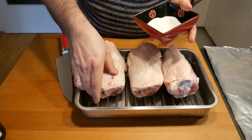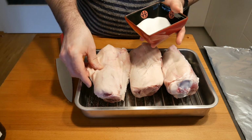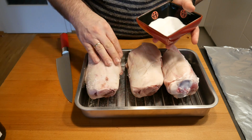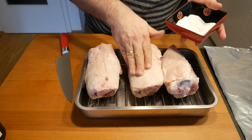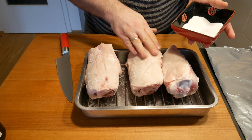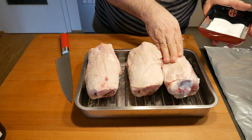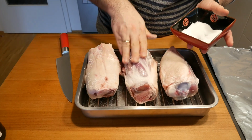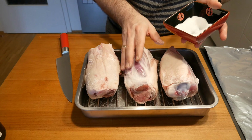But also, don't use that big salt, that rock salt, because it will just fall off. And it would be a shame to use salt that you then don't taste afterwards, and it will just fall off. And also, obviously, make sure that you get the salt all around, because obviously you want to have a good tasting pork knuckle all the way around.